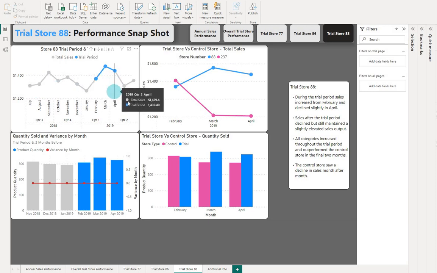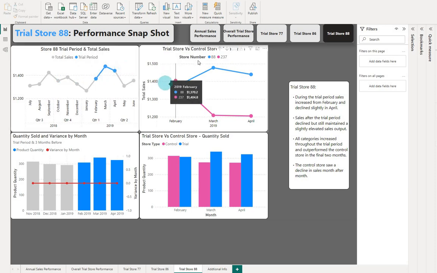and simple to follow. So as you can see, again, the trial period was the peak performance, much higher than any other period. Then after the trial period, they reverted back to the old layout. The sales decreased again, had a slight bump again in June, but then a drastic drop. So as we can see, the new layout in trial store 88 definitely had good performance for sales volume.